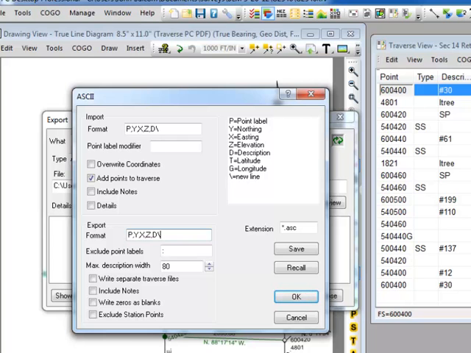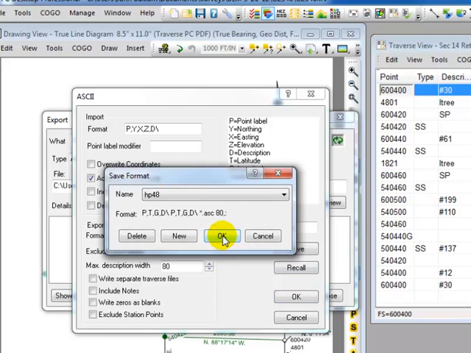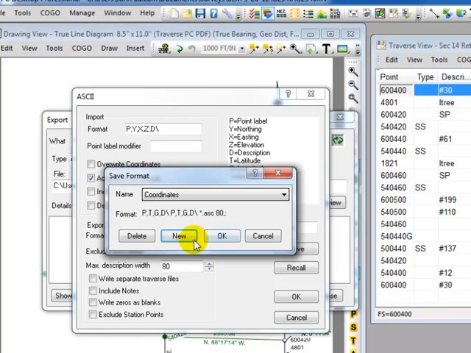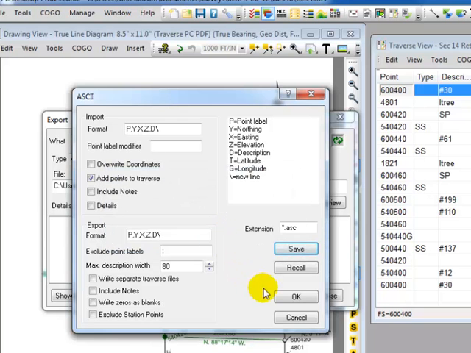And you can use any extension that you want. I'm going to use an ASCII extension, and I'm just going to save that as coordinates. You don't have to save that as a type necessarily, but I want to be able to reuse that.